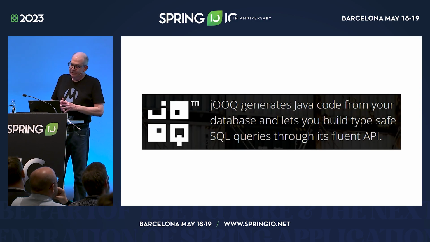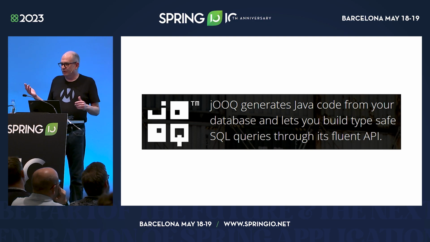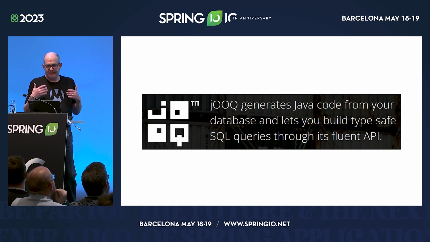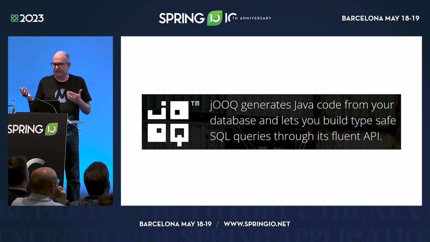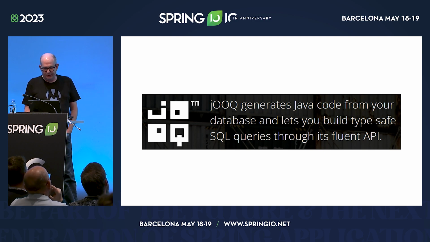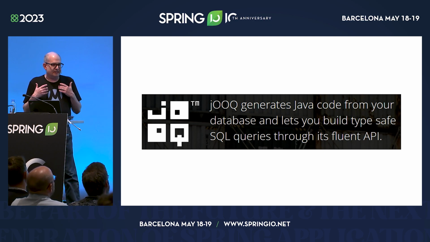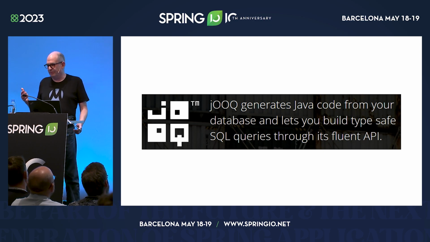And that's the idea of jOOQ. jOOQ generates Java code from your database. So we have a database-first approach. We create a database, usually with something like Flyway or Liquibase to have database migrations. And then we generate the code. We get a meta model. By the way, if you use JPA, you may know that approach already, because JPA also generates a meta model.